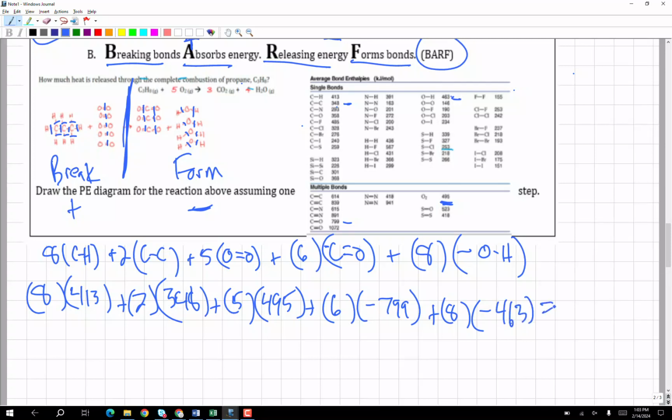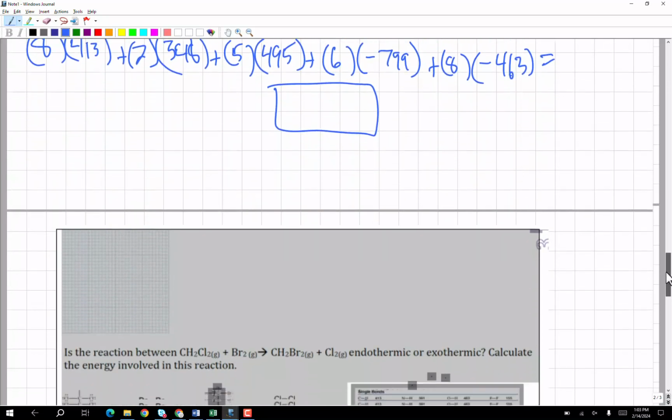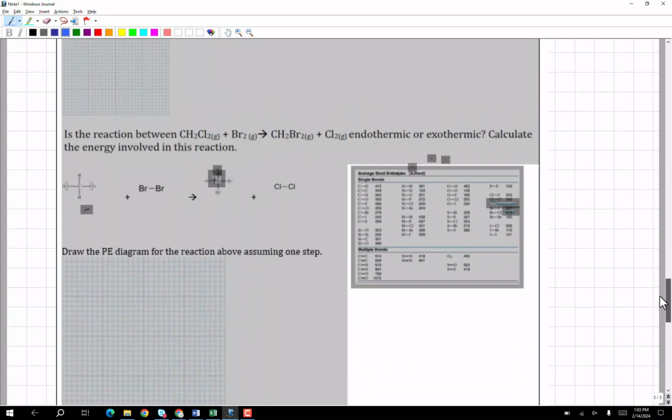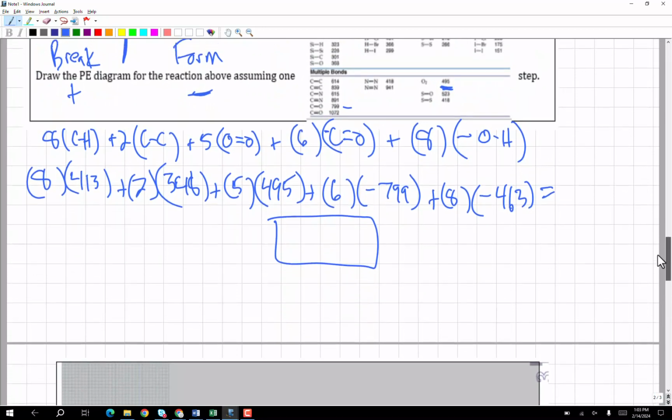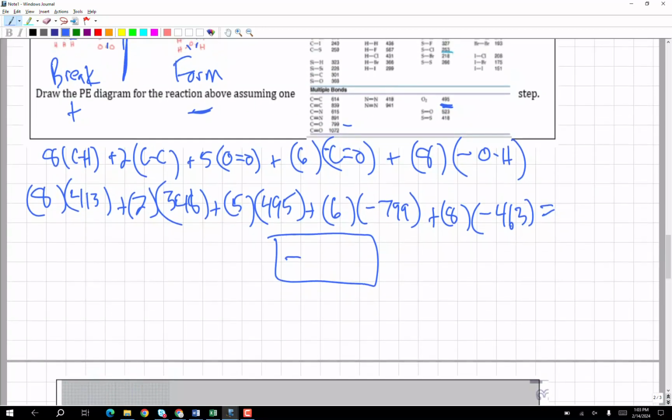I put it in my calculator and get my answer. All right, so put that in your calculator and get your answer. Gee, I wonder if that's going to be a question on the pod quiz. No, I don't. I know it is. You have to do it on your own. Okay, and then it says draw the PE diagram doing this. So when I do this, this actually comes out to be negative something. So my PE diagram would be, you still have to find that number.